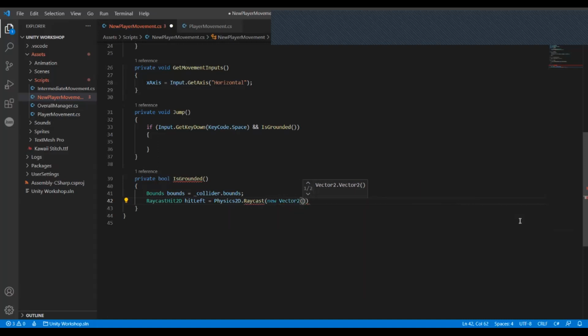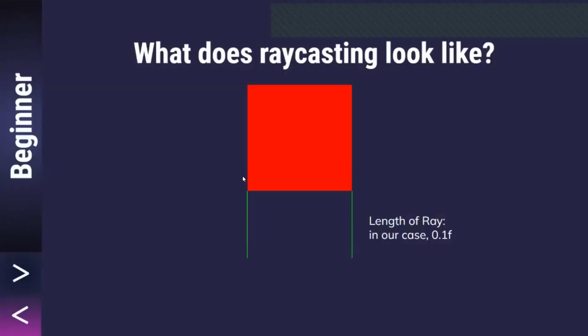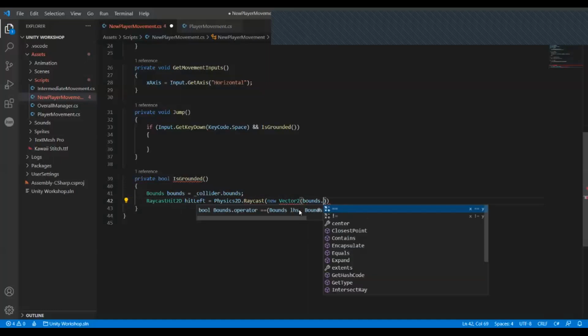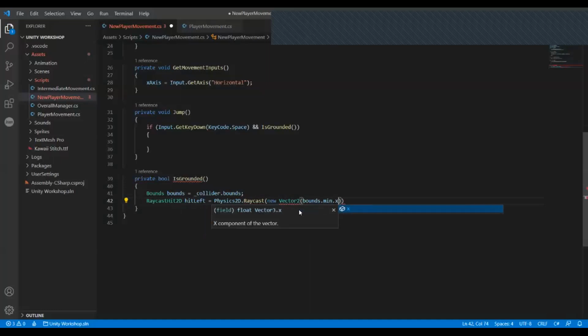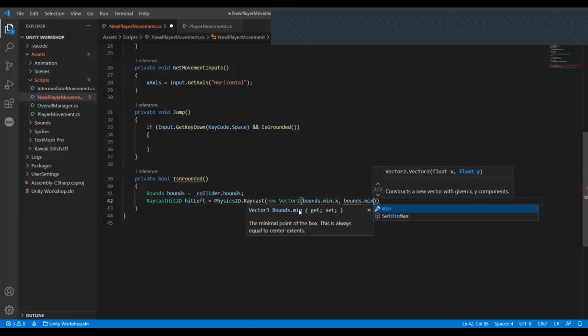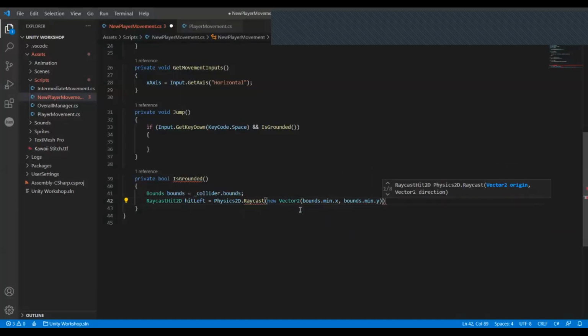And if you go back to our picture, you want where the x-axis is a minimum and the y is a minimum. So basically this point over here. So you're going to put bounds.min.x and bounds.min.y. This will basically create the origin of your raycast to be the bottom left of the box.